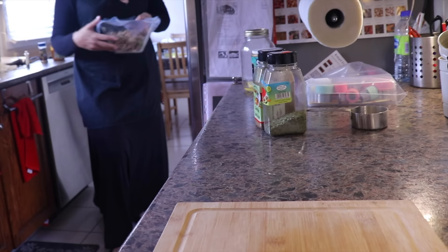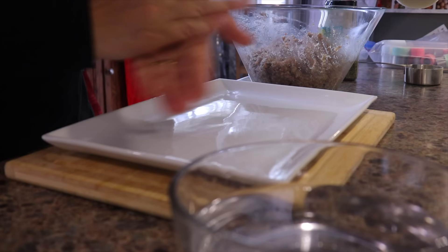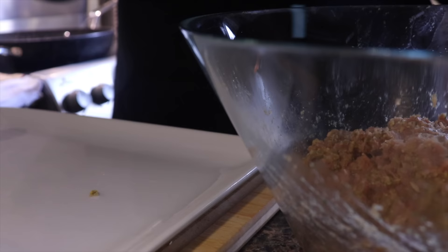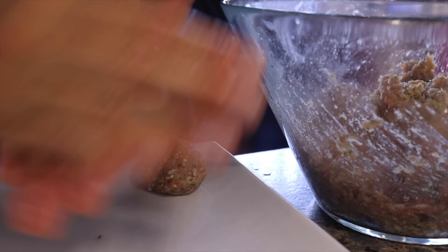It's time to do my meatballs, and I take them out of the fridge because rolling cold meatballs is easier than at room temperature. One of my tricks to have perfectly smooth meatballs is to wet my hands and fingers with water before rolling them — this allows the meatballs to have a beautiful smooth texture on the outside and prevents them from sticking to my hands. That is a trick my grandmother shared with me.